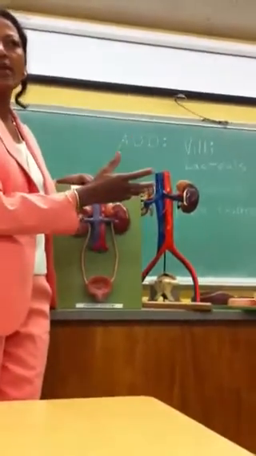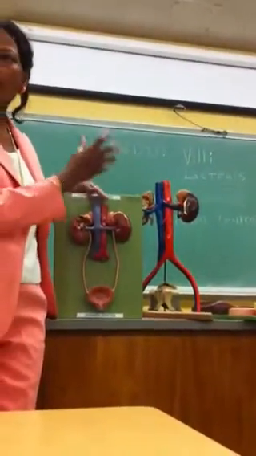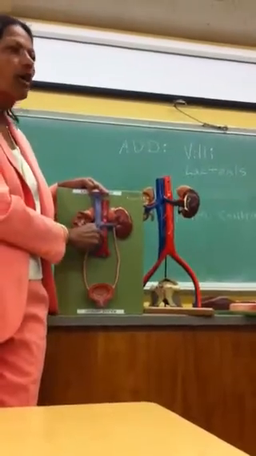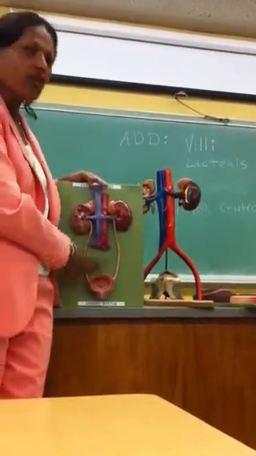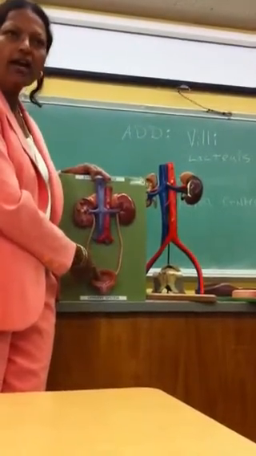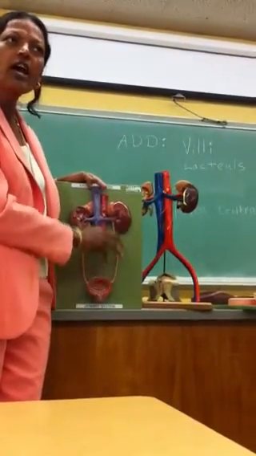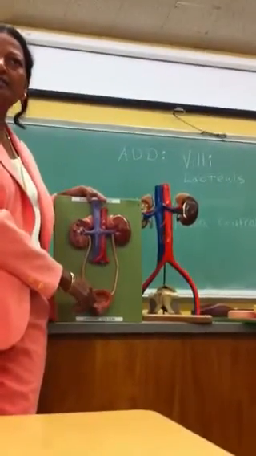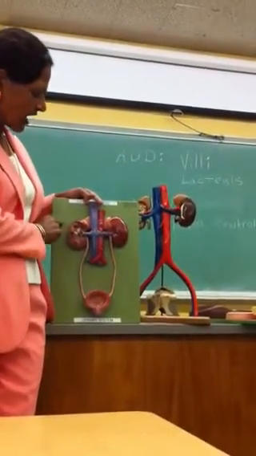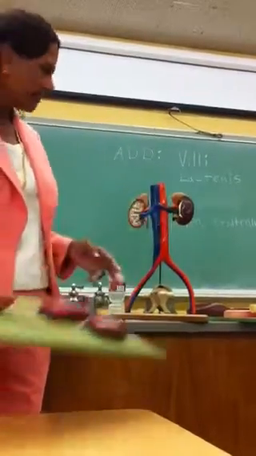Like you may have taken some antibiotics, so metabolic products of the antibiotics, all of that is separated from your blood. That's what flows through the ureter, comes to the bladder, where it gets temporarily stored until it's eliminated through the urethra. Does that make sense? Okay, so now let's look at this one.